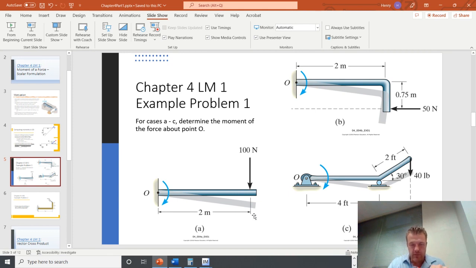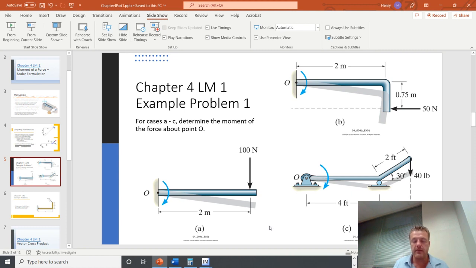If you were to draw this, pin your hand at point O and pull that rod down, notice that the rotation you're going to get is in the clockwise direction. So when you determine the sign or direction of this moment, you're going to need to add in a negative. In addition, the perpendicular distance is the length of this rod, because if you draw a line from point O to the line of action of that force, the one that is perpendicular will be 2 meters long.